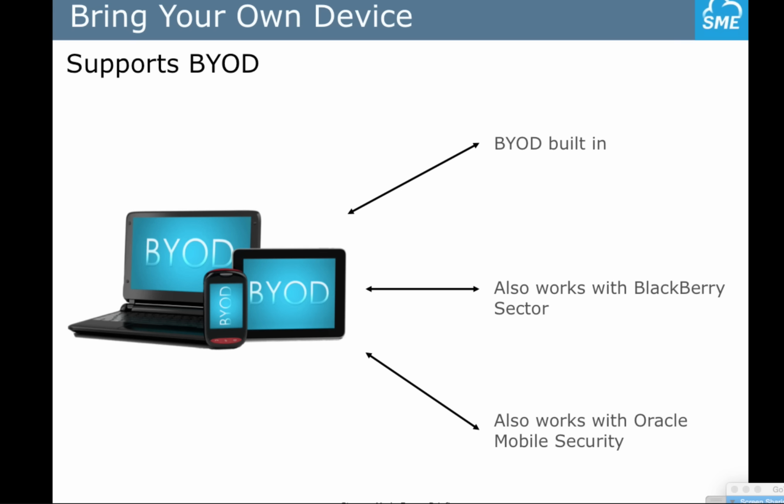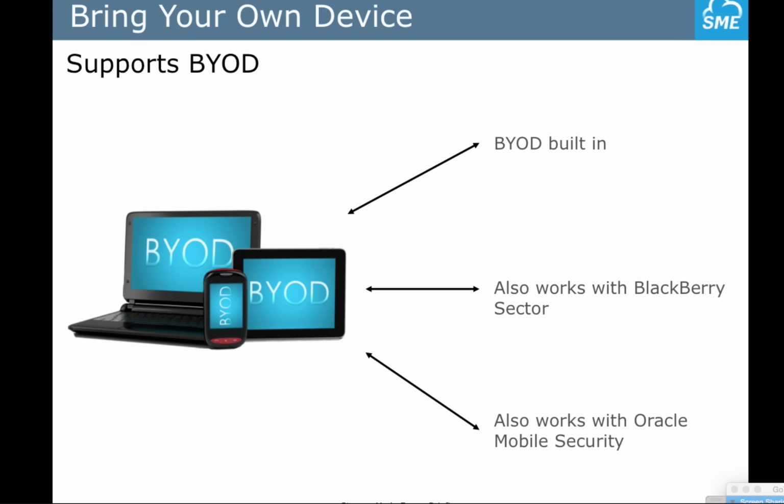Another important part of security, especially from an organization viewpoint and a user viewpoint these days, is bring your own device. So the product has bring your own device features built in, which you can manage not only at an organization level, but also at a user level. And it also works with best of breed, such as BlackBerry Secure and Oracle Mobile Security, where we've done the necessary integration and adapted the clients to work in those environments. The other thing you can control around this piece is IP and geo restrictions. So if you wanted to restrict access to a certain folder or to a certain user over IP or geo address, you could do.